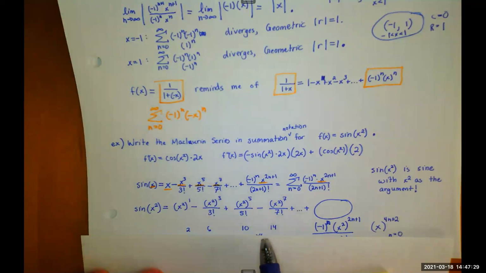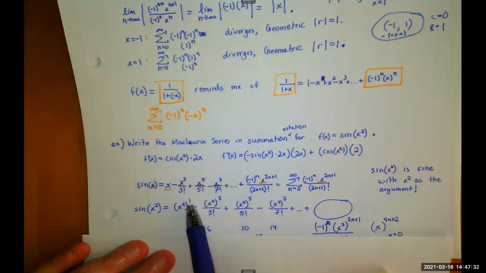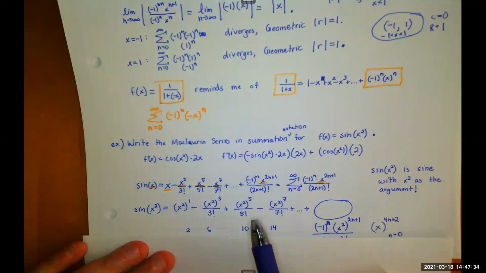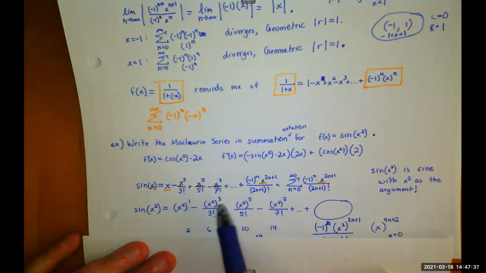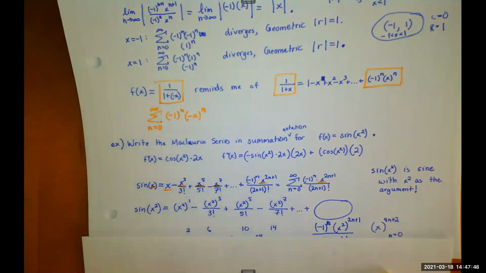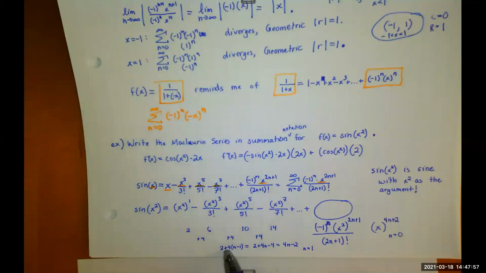I also like noticing how the exponents, and you may not have done it this way, and that's fine, I just like sharing some additional math with you, go from 2 to 6 to 10 to 14, right? Because 2 times 1 is 2, 2 times 3 is 6, 2 times 5 is 10, 2 times 7 is 14. And that has a pattern of adding 4, which is arithmetic. And we have a formula for writing arithmetic: first term plus the common difference times quantity n minus 1. So we could also use x to the power of 4n minus 2.